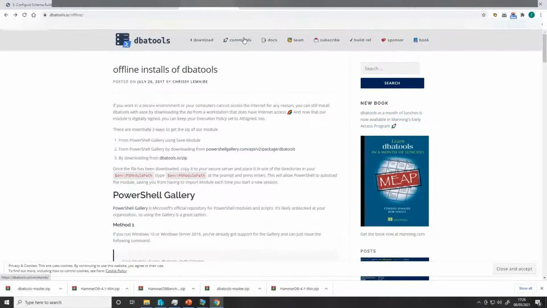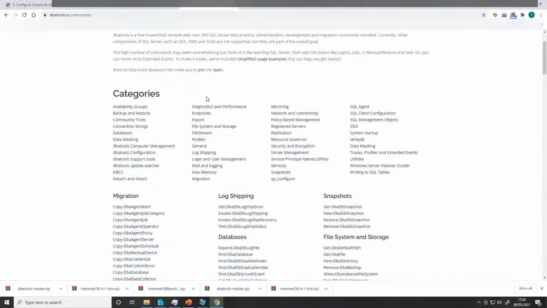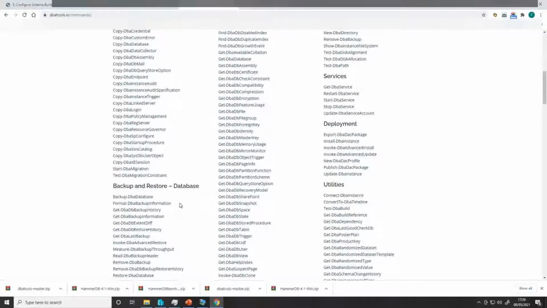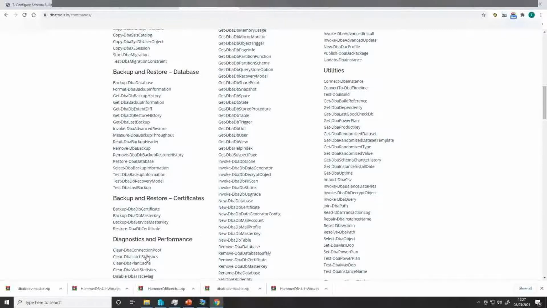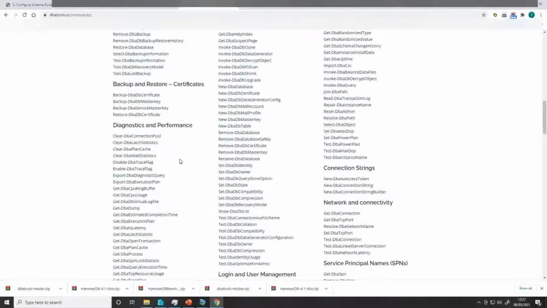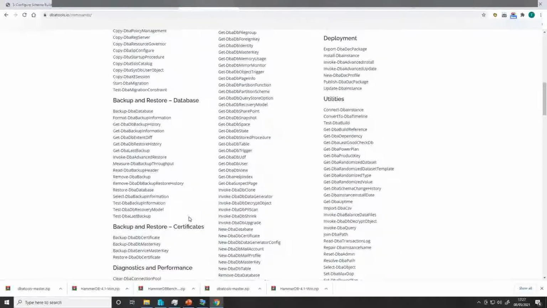If you've not used DBA Tools, I highly recommend it. It's a very useful module that comes with a number of different functions that have been specifically written by the community to help DBAs and other database professionals managing the data. You can do a number of different things on here. You can use them to backup databases. There's commands to fail over databases to different instances, install databases, set up logins, etc. It's really useful. I definitely recommend having a look at this if you don't already use it.